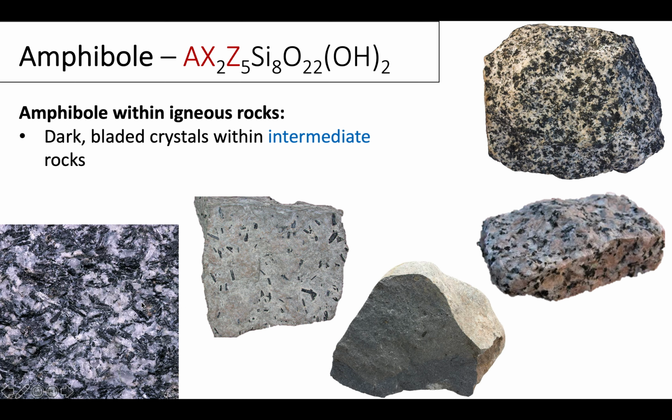And over here, we have a close-up of a rock, a diorite. So like the rock in the upper right, the white would all be plagioclase, and the black would all be amphibole. And so again, especially on some of these crystals, like this one right here in the middle, or this over here, or these guys, you can really see that bladed texture. So that's really what we're looking for when we're looking at amphibole in igneous rocks.